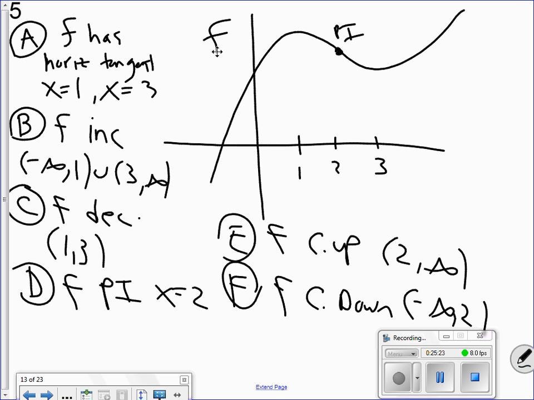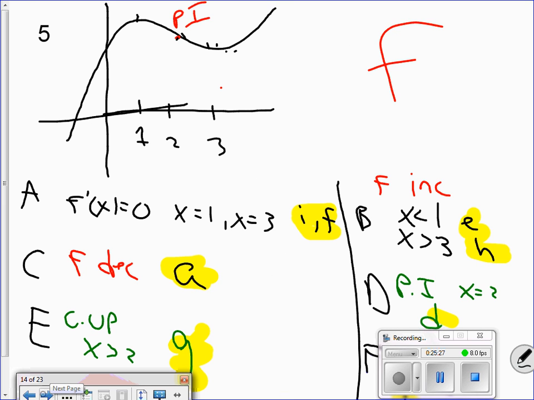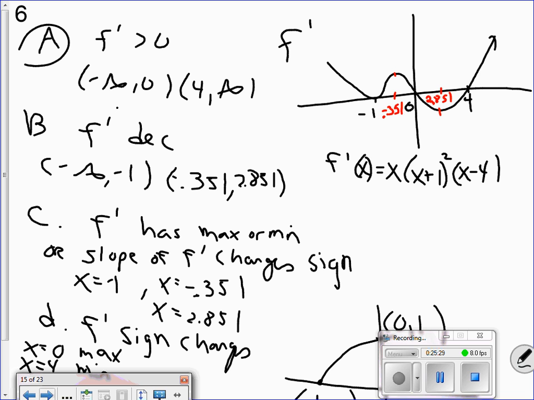So that was a graph of the function. And then there was a graph of, whoops, that's the function again, of the first derivative. Now, the only thing with this one, I didn't give you all the information that you needed. I gave you the equation of the first derivative, so you could pop it in your calculator, because on the review sheet, I only gave you the zeros. I told you it's 0 at 0, -1, and 4. And I do this little sketch here. But that was not enough information to answer the questions.